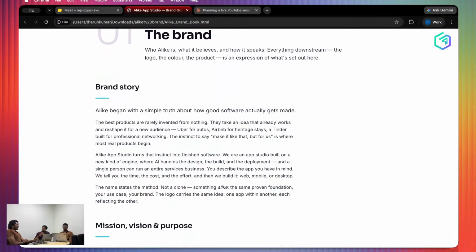Actually, for building a product it is necessary because we're using AI. Guidelines are important, and then the PID file about the product, what we are building, our mobile app or website or whatever. We need a clear vision of what we are going to build first, and only then go to the AI side. Without any plan, if we go to the AI side, it will do whatever it thinks.